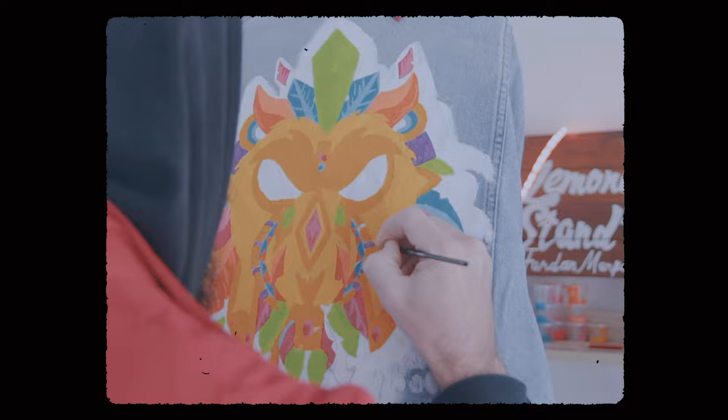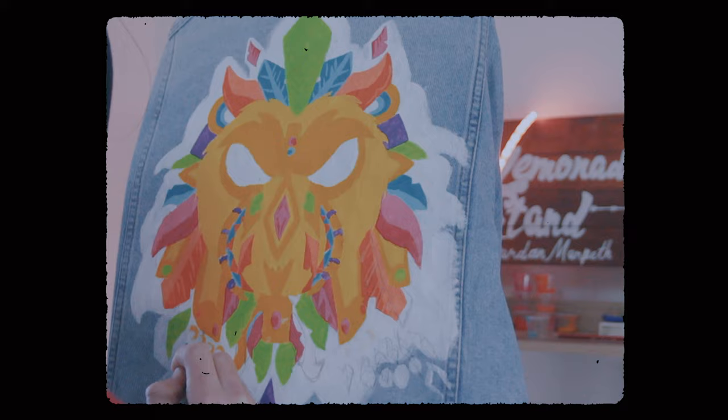And despite its humble beginnings, the idea just stuck with me. And it got bigger and bigger and bigger until it was out of control. I couldn't do anything about it. So as you can see on day two, I got through quite a bit, skipped a bit of footage here, but on day three, I managed to get the purples and quite a few of the highlights with the leaves and the feathers going.